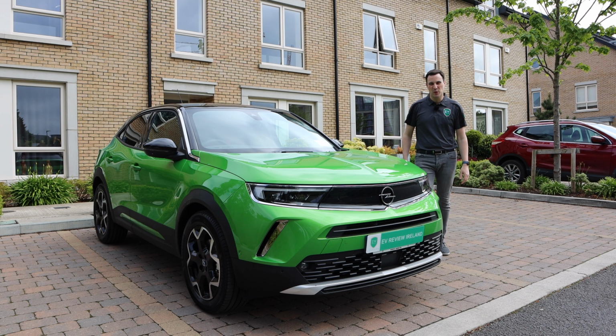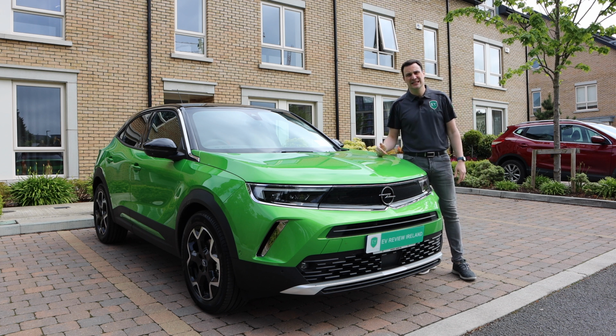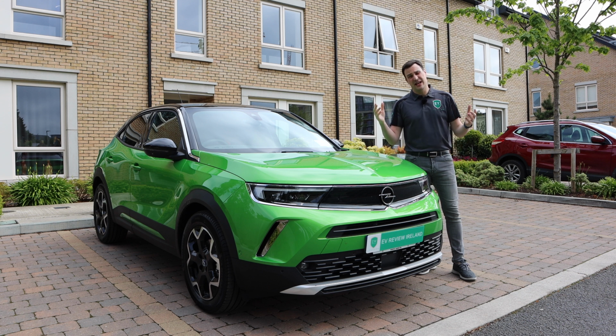That's my look around the Opel Mokka-e and answering the question, is it suitable for a small family? And the answer is yes. I think it's very capable, not that huge amounts of space, but if you're able to pack things right and buy the right amount of equipment or the right type of equipment and think about size and that balance of size versus safety, you're definitely going to be able to work with it, live with it. Very similar size to a Hyundai Kona, and they've sold hundreds of those over the last couple of years, so definitely one to watch.